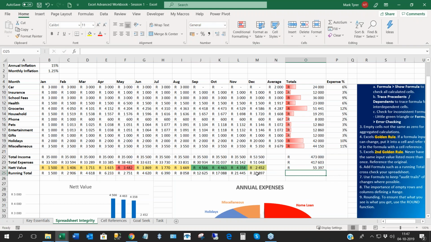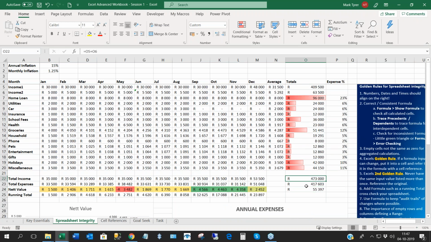And that's where running totals are great, because I could have merely carried on with the spreadsheet, not realizing that I'm quite way out here, more than double, which would be nice, but obviously there's something wrong there. And so you get to start drilling down now to see where the error is. For example, if I double click on this cell, that's calculating all of those, and we checked those before, so those should be fine.